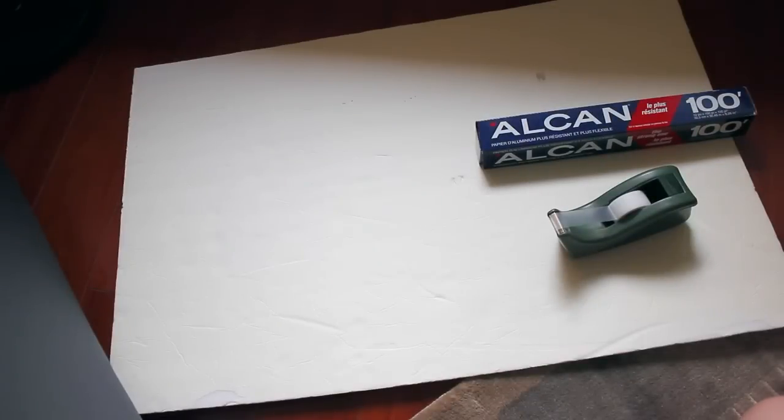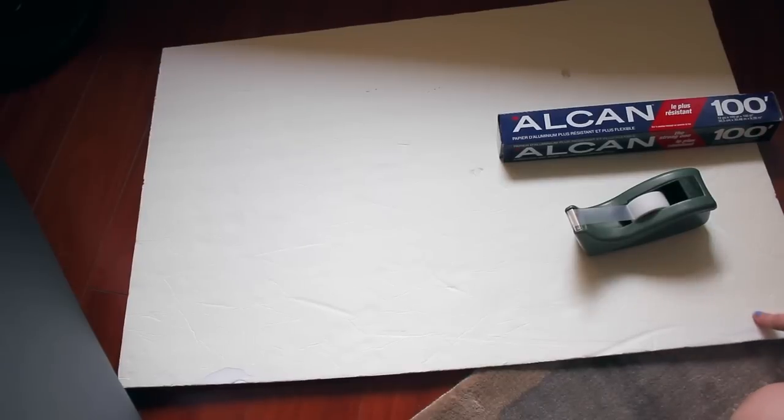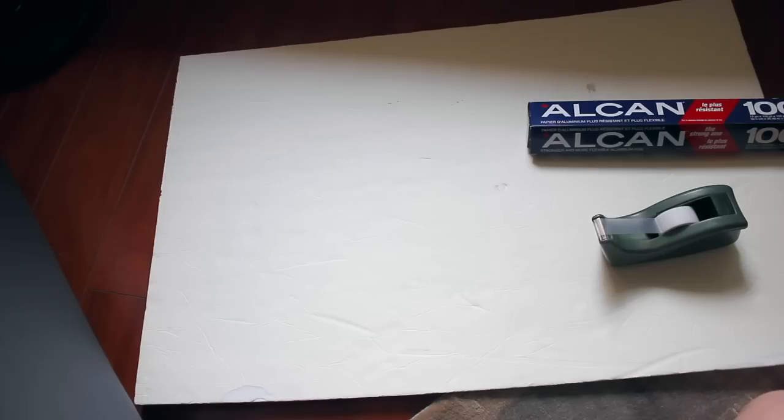For this tutorial all you're going to need is a sheet of bristle board or cardboard — this is kind of like a foamy thick piece of bristle board, anything that's nice and sturdy will work. This one is about 20 inches or 51 centimeters wide and about 30 inches or 76 centimeters tall. The bigger the better because it reflects more light, and especially since we're only using tin foil it's going to work a lot better. Even if your subject is small — my doll is only 18 inches tall — this reflects light onto all of her so it works very well.